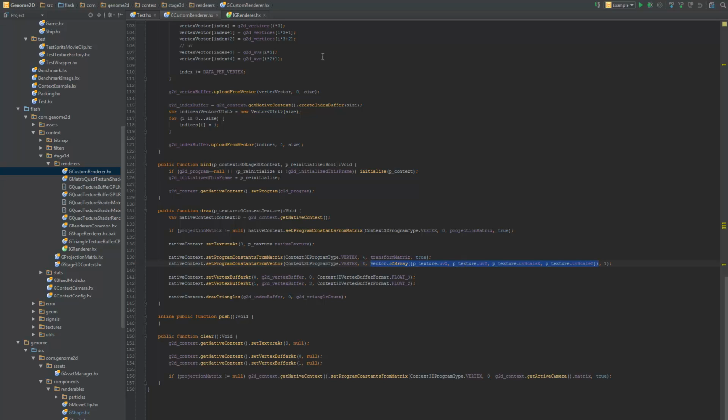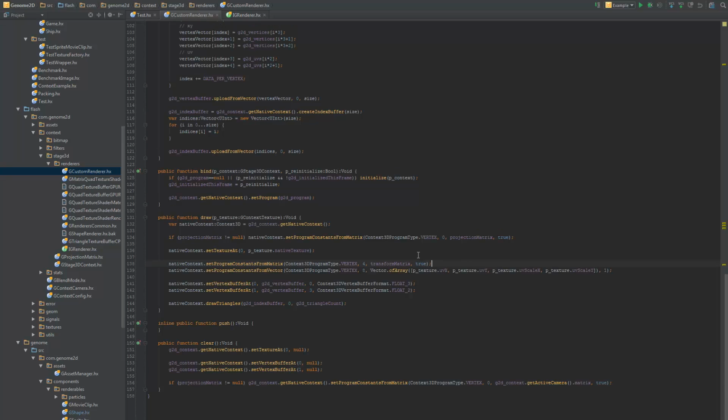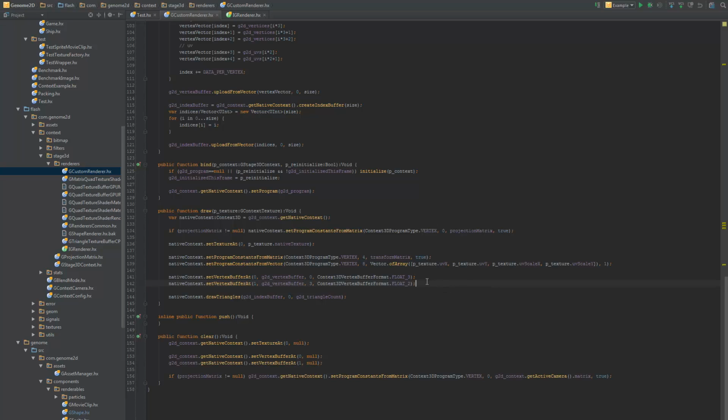This vector should be a class variable, and we should use it like this, and just set it. So there is only one vector initialized once for this class, and then it's just set. But since I just wanted it simple, I create a new vector for each of these draw calls, which is an optimization hell.